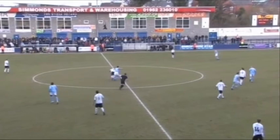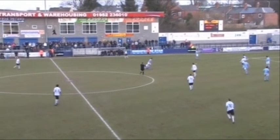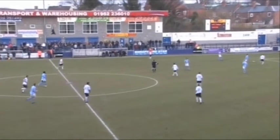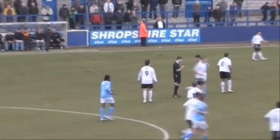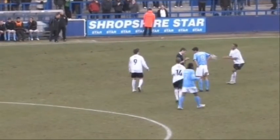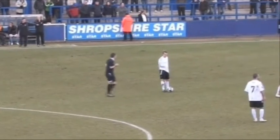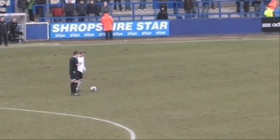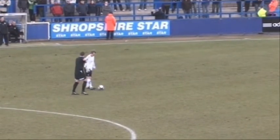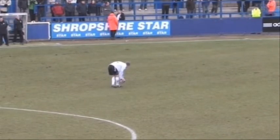Here's Rogers. Of course, Lee Vaughan back for next Saturday. He will come straight back into his team. Now Rogers is brought down. The referee finally is going to give a yellow card. And, well, I mean, it wasn't the best of challenges, but the referee showing his inconsistency there. Yeah, it's Mark Greaves, the substitute that's come on the field and been booked, but for me, the number 20, Andy McWilliams, an awful challenge. Well, I say an awful challenge, very similar to Andy Brown's at least, which should have warranted a yellow card, but that's the first yellow card for York City.